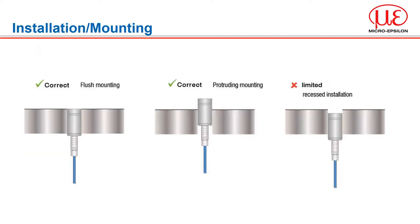Cylindrical capacitive sensors may be mounted freestanding or flush. During installation, take care that the polished sensor front face is not scratched. In the event that the sensor might be damaged by moving parts, recessed installation is also possible. However, the sensors must not be recessed too deep into conductive materials as laterally emanating field lines might shorten with the surrounding material. The rule of thumb: maximum permissible recession is half of the measurement range.